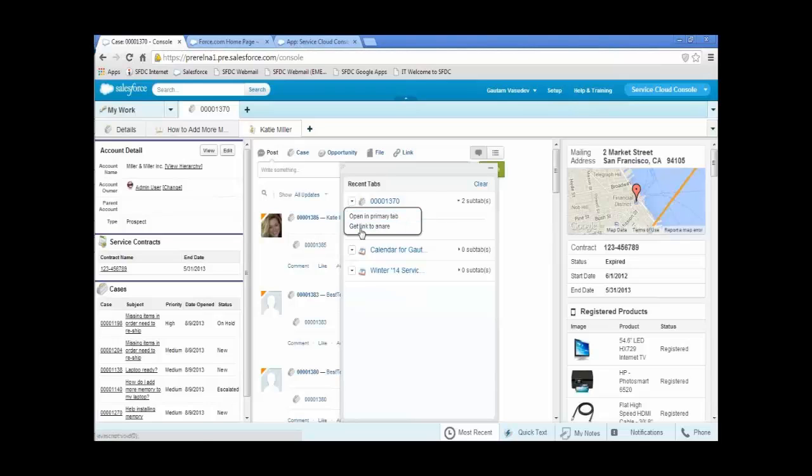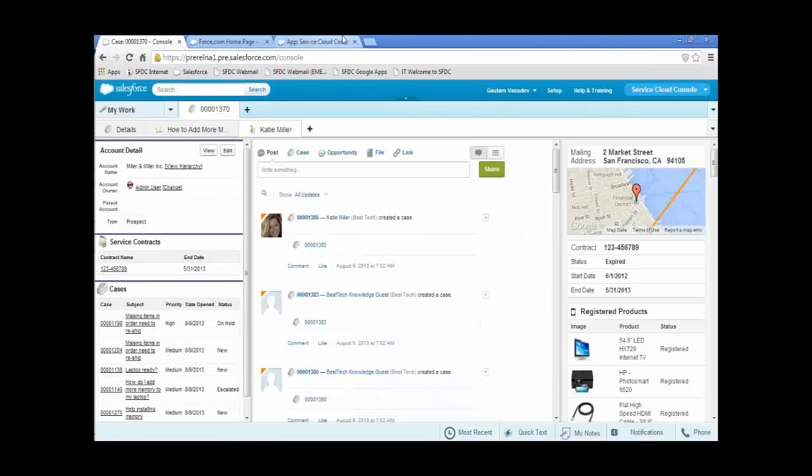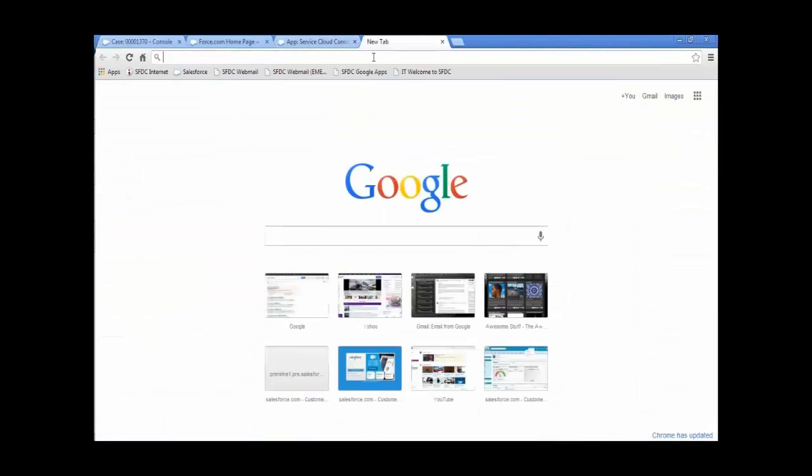If you're not familiar with the console URL, it allows you to grab the contents of an entire workspace. So in this instance, you'll see here that I'm grabbing the primary tab and all the subtabs. So if I go ahead and paste this into a new window, it's actually going to bring up that entire workspace once again.